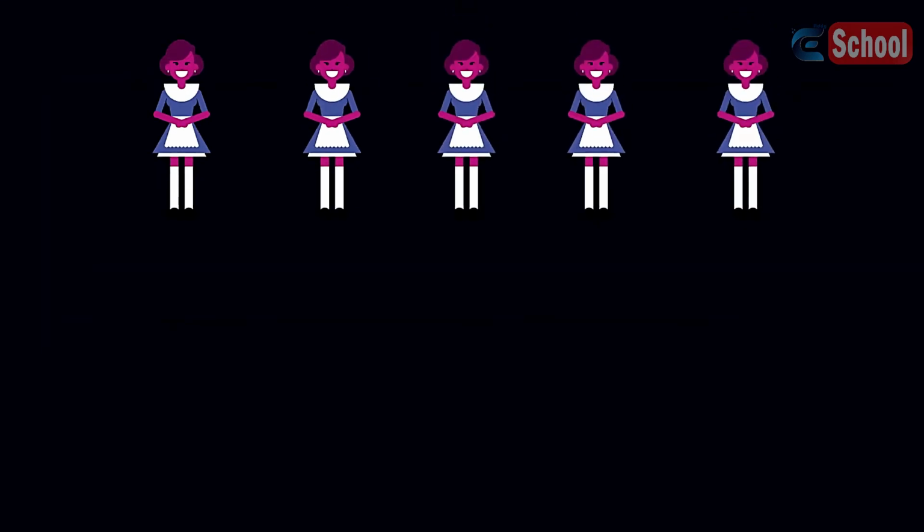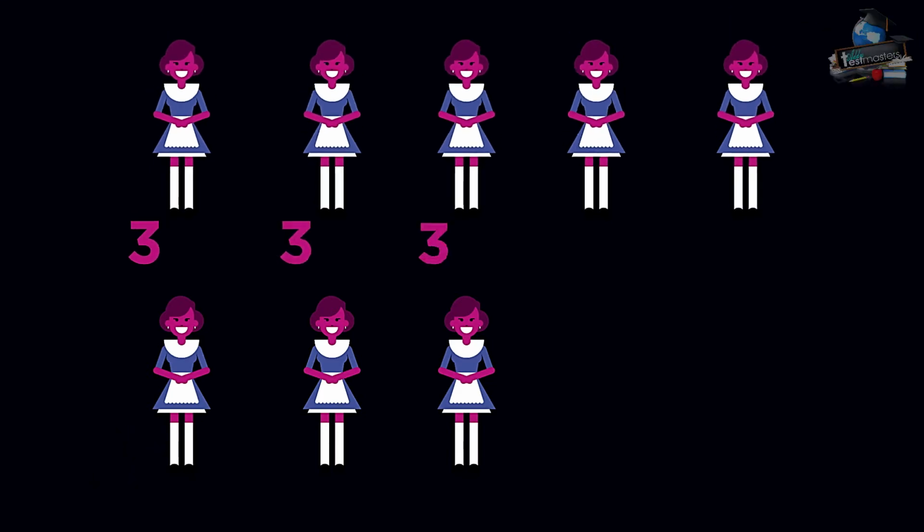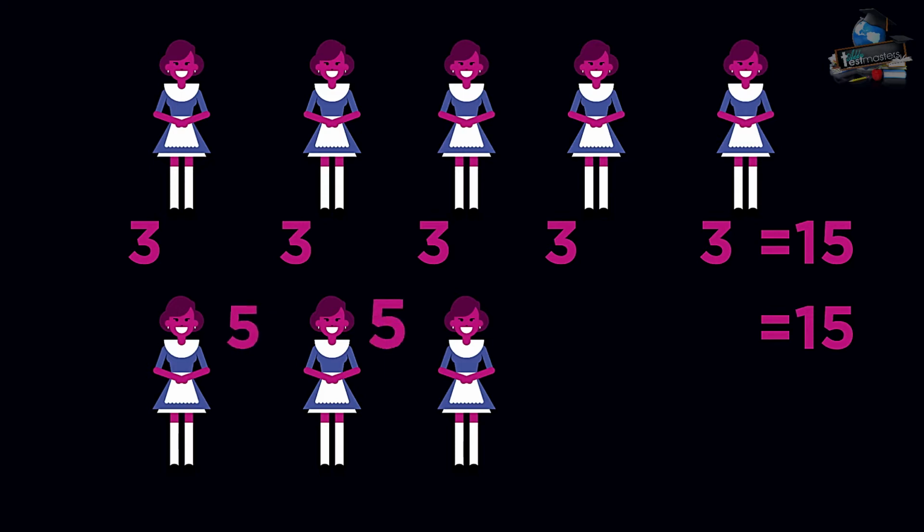Consider this scenario. If it takes 5 cleaners 3 hours to clean a building, how long do you think it will take 3 cleaners? Pause the video and have a go. 5 cleaners taking 3 hours means each needed 3 hours, so that 15 hours of cleaning had to be done. Therefore, if 3 members of staff are cleaning, they have 15 hours of cleaning to do. Therefore, it means it will take them 5 hours.